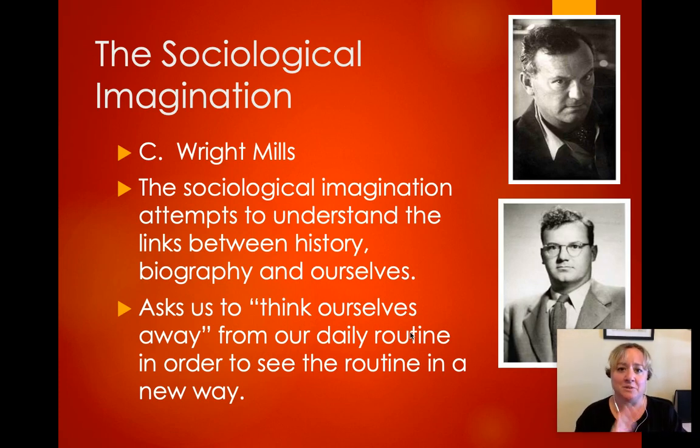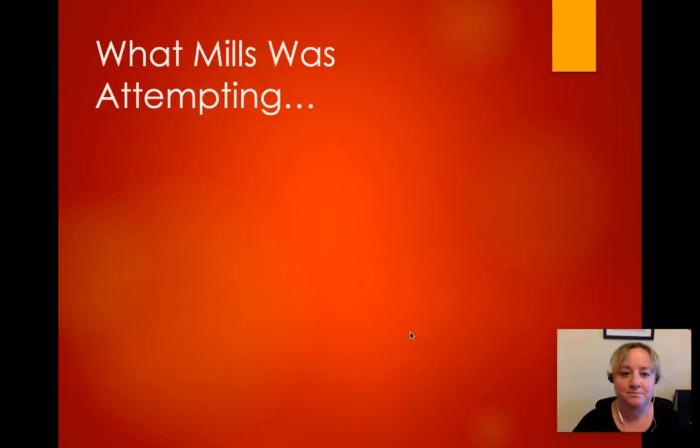Maybe that thing is your religion. Maybe that thing is your feelings about relationships. It could be anything, but think about something that you are absolutely certain is true and then think around it. Think yourself away from it and say, okay, if I know that is true, how would someone else who maybe didn't believe in it approach it? That's what Mills is asking us to do.